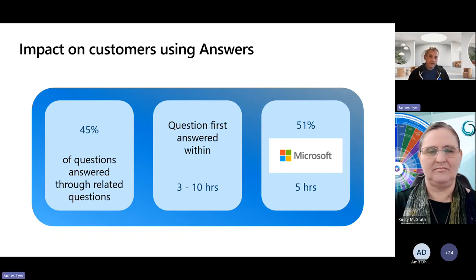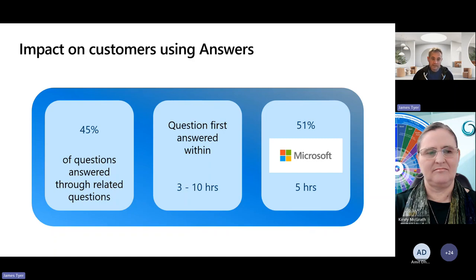And now, why is all this important? It's great having questions and answers. It's great having them in Viva Engage with this network of everyone across an organization. And it's great having some of it now automated with related questions. But it's also sitting behind more pieces of Microsoft 365 and Viva, and we'll slowly be bringing them in.